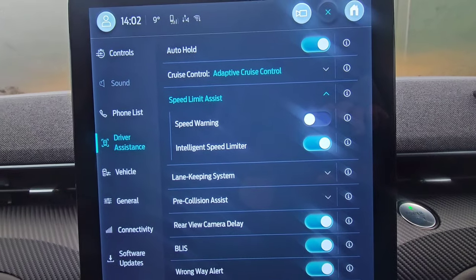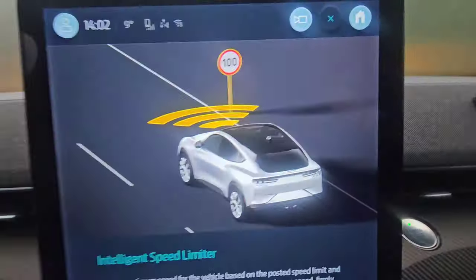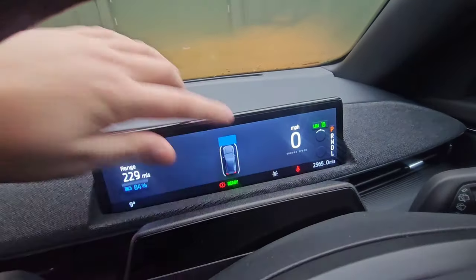Speed limit assist. Your intelligent speed limiter, there's a little camera up there, on the other side facing traffic, that scans all your road signs. Say for example I'm in a 30 mile an hour limit, I'll get a little 30 mile an hour symbol come up in here.